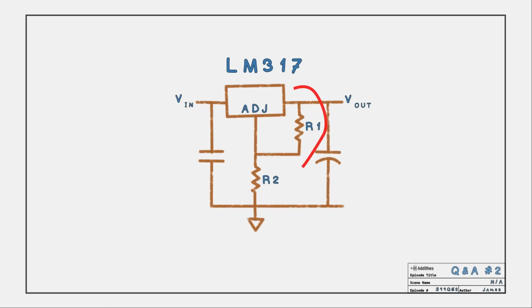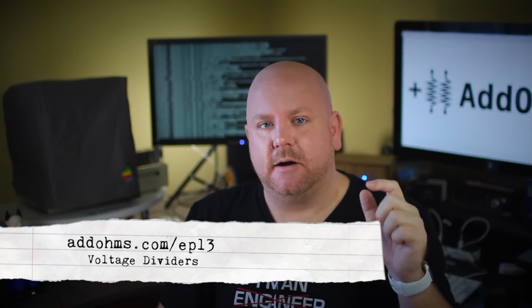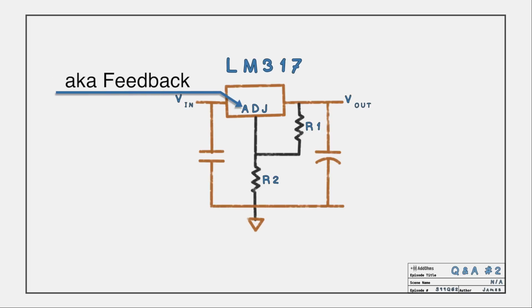Now, in terms of what I meant by adjustable: if I showed you an LM317, does that mean that it outputs 17 volts? Well, no, actually, I'm pretty sure it can't. The LM317 is an adjustable regulator. And so the way these work is on the output pin, you put a voltage divider, like we talked about in video number 13, and connect that to a feedback pin on the regulator. And so by using a voltage divider, the regulator will actually be adjustable.